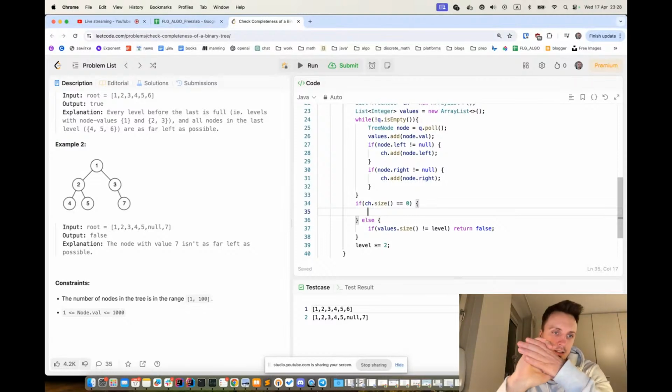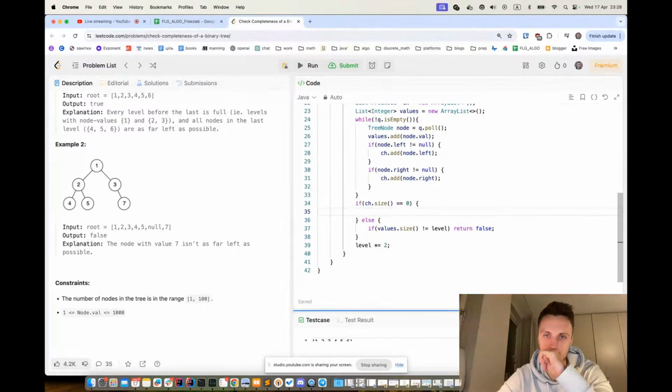Yeah, and here is the most interesting part, how it can be done.